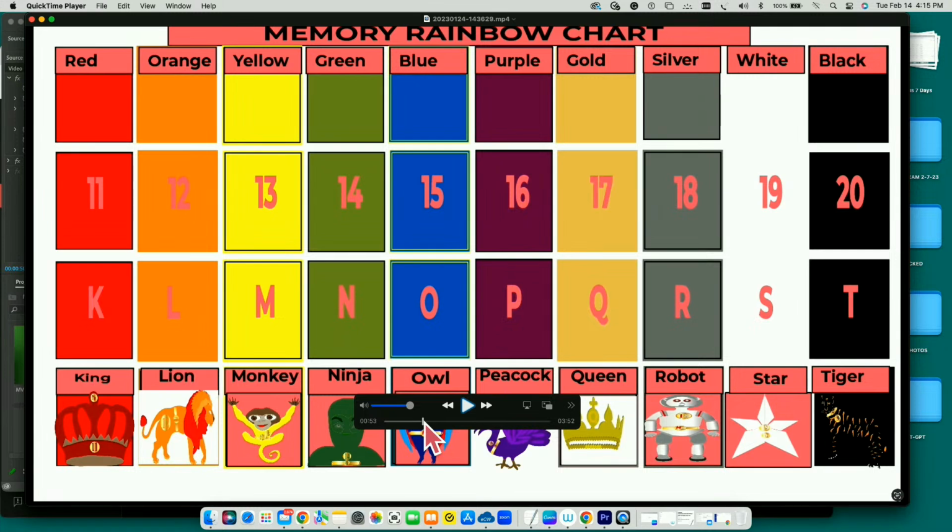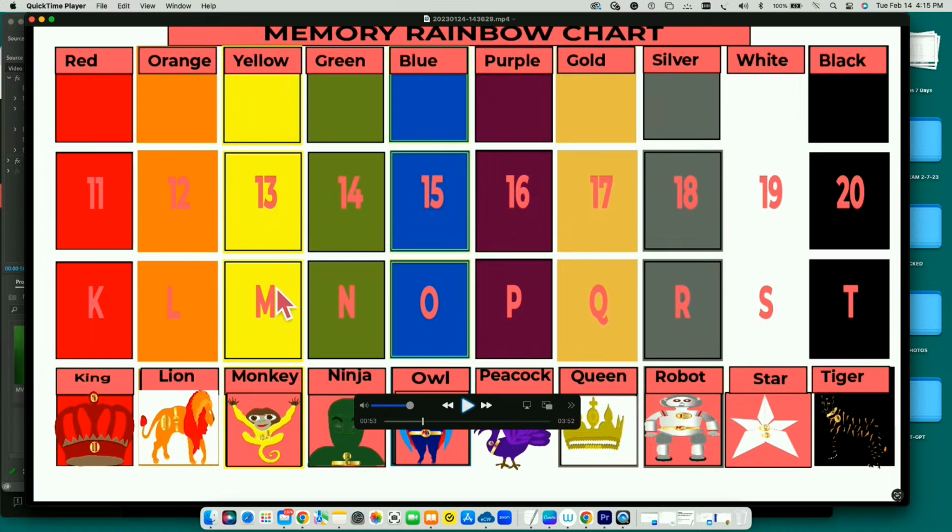So this ends in 1. At the beginning, these are all going to be separate power heroes up until we get to 30, and then we're going to see how it changes. It all has to do with this alphabet and Arabic numbers. So number 11 is going to be the Red King. Number 12 is the Lion. It's the orange lion. The letter is L. The 12th letter is L. The 11th letter is K.